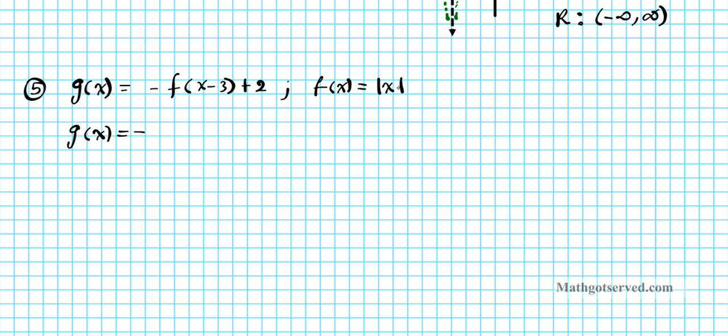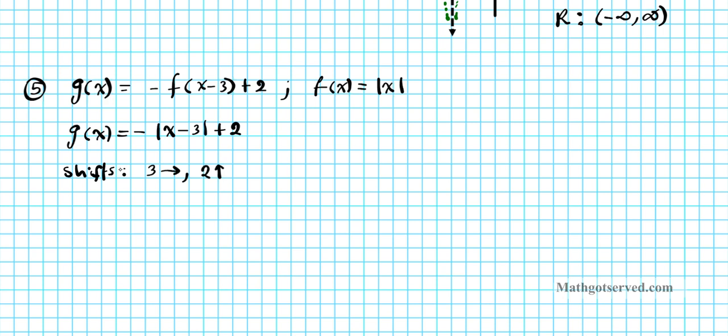So instead of the absolute value of x, it's going to be the absolute value of x minus 3, and that function plus 2. So we have shifts here and also a reflection. Let's address the shifts first. Negative 3 is next to the x, so we do the opposite movement: 3 units to the right. And this positive 2 is being added to the function, so that's a 2 units shift upwards.